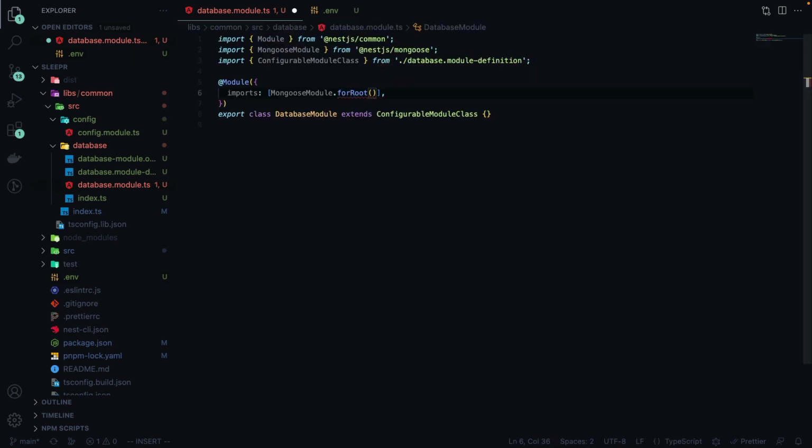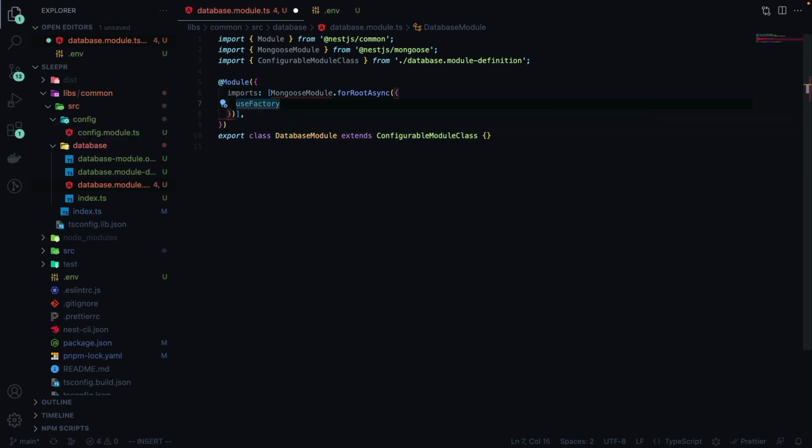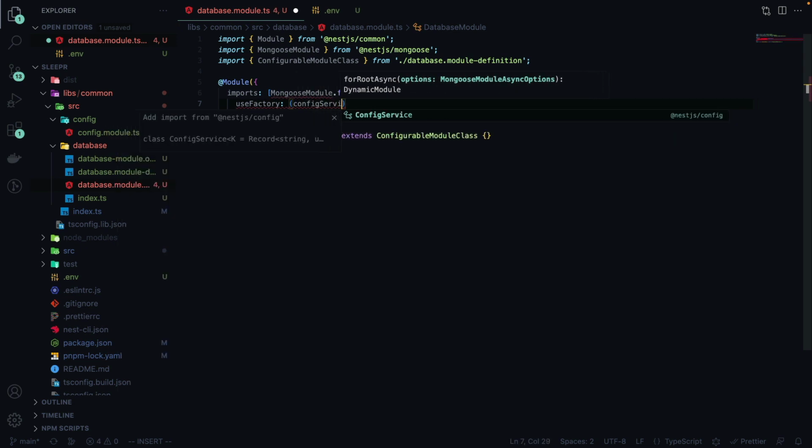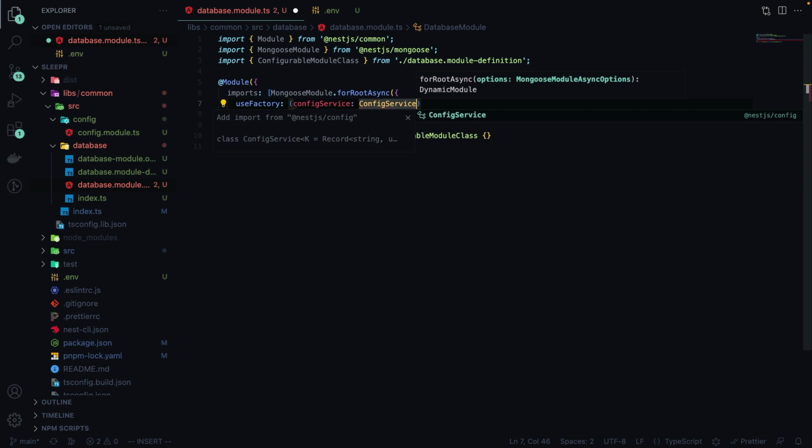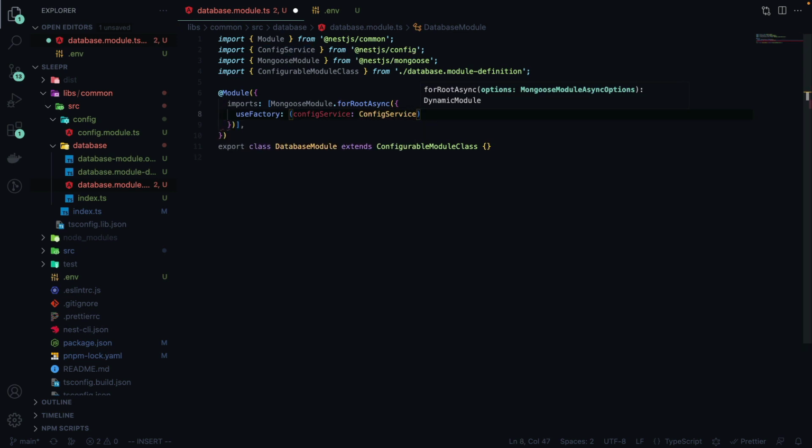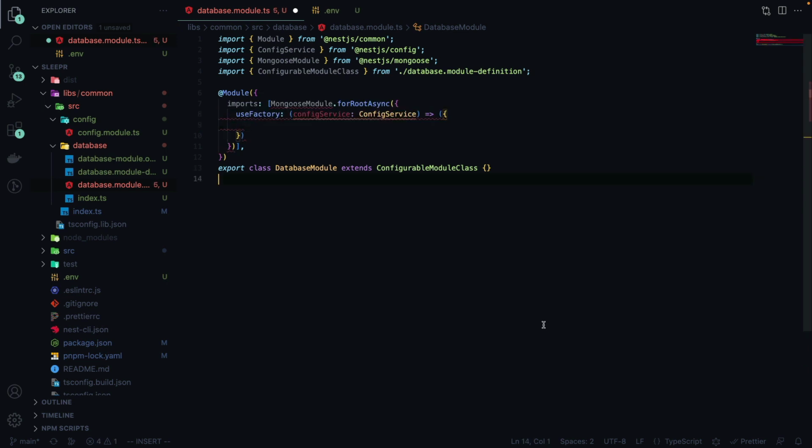Now back in the database module, instead of calling forRoot, we're going to call forRootAsync, which lets us pass in an object here where we can take advantage of the useFactory option, which allows us to inject any number of arguments here. So in our case, we're going to inject the ConfigService from Nest.js config, and then we're going to return the actual options here using the config service.